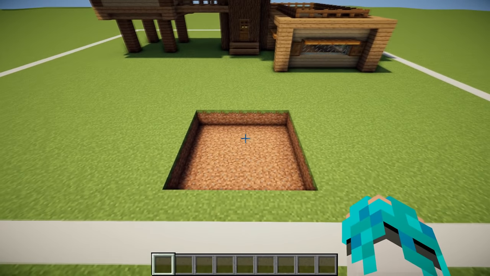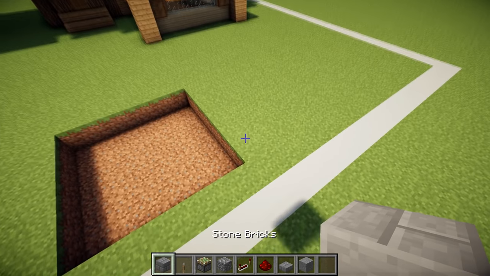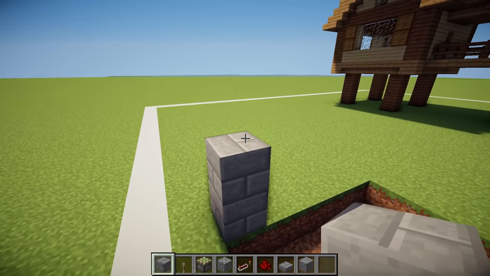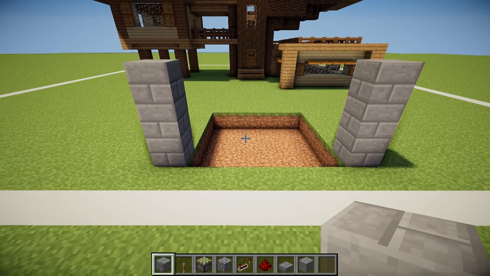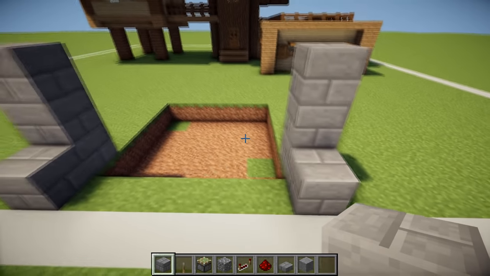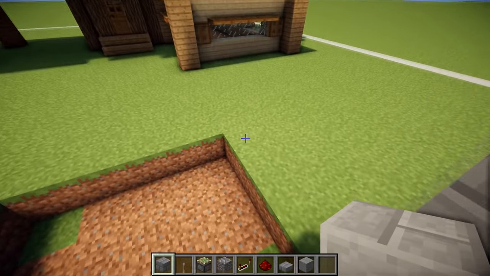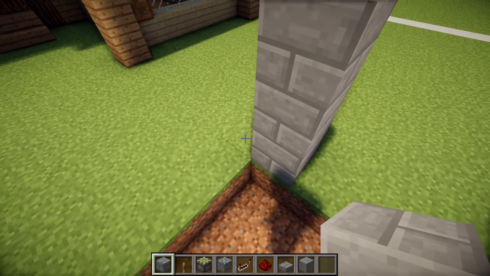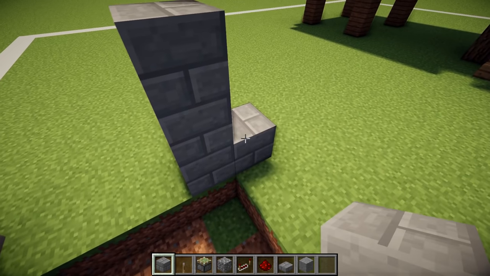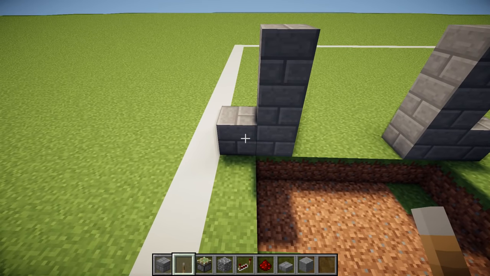Let's create a 3-high stone bricks column to the left and right side of this hole. Place one more stone brick in front of the columns. And now we do the same on the other side. Place a lever onto the inner sides of the single blocks.